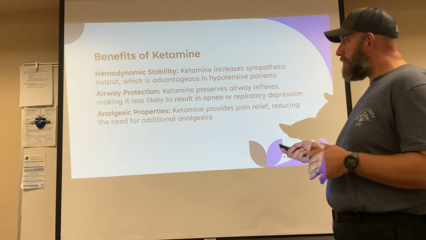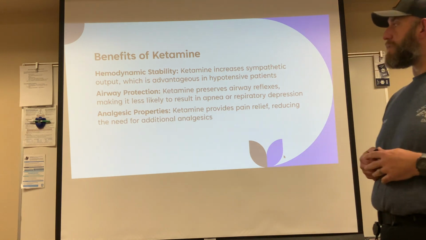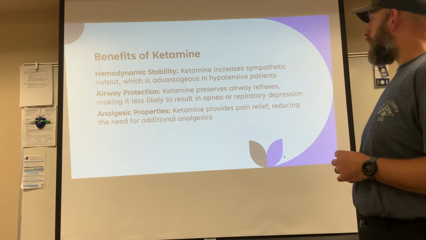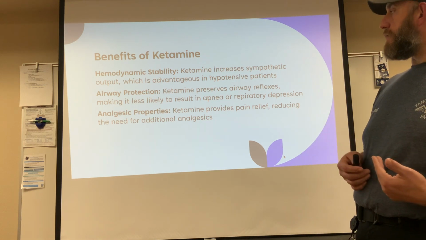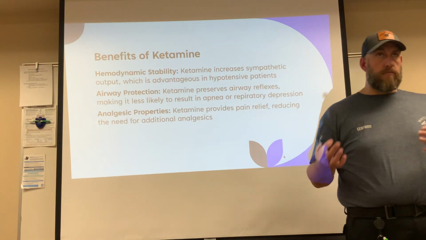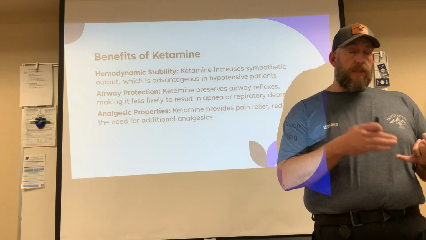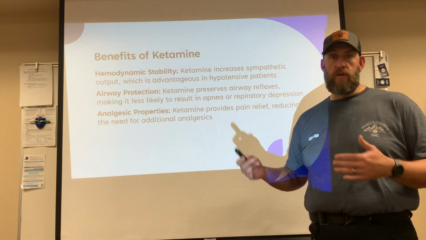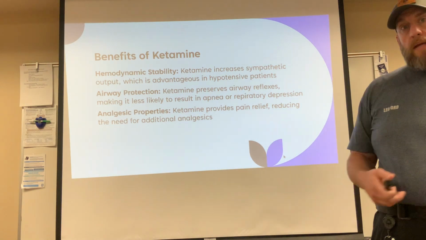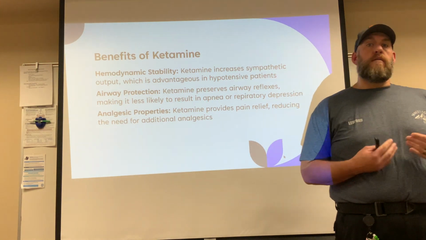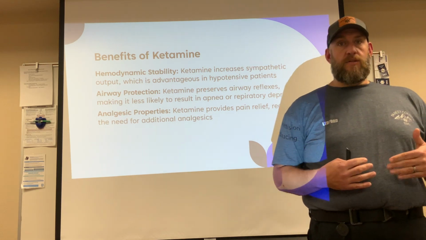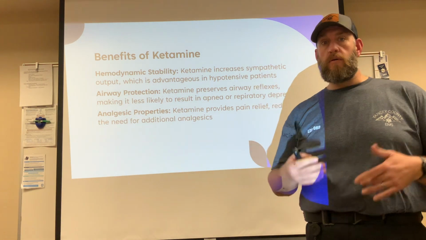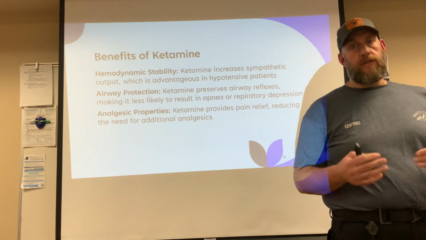Airway protection, again, ketamine preserves the airway reflexes, making it less likely to result in apnea or respiratory depression. Analgesic properties: ketamine provides pain relief, reducing the need for additional analgesics. The great thing about ketamine, like I said, you get the pain relief, you get the sedation, and more pain medications. One of the side effects of most all of our pain medications that we carry pre-hospital, they have a hypotensive effect. So if we have someone that's in pain, 9 times out of 10 when we push fentanyl, we push morphine, we see a decrease in blood pressure.